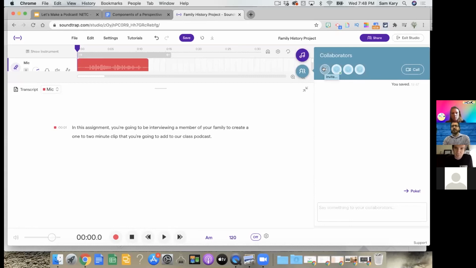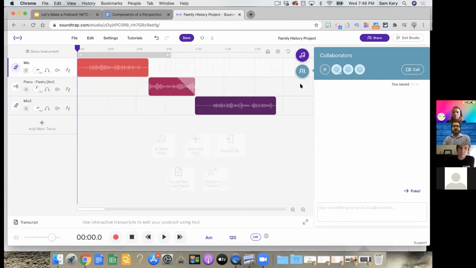It's actually relatively restricted. So if you have like a Google Classroom, you can upload all your students in Google Classroom, and then they would be in the list of people that students could invite and then have a conversation with. But if you have the EDU account, it's not going to allow them to like phone some random person through the studio. But yes, you can definitely use it for collaboration, and lots of my students did that.